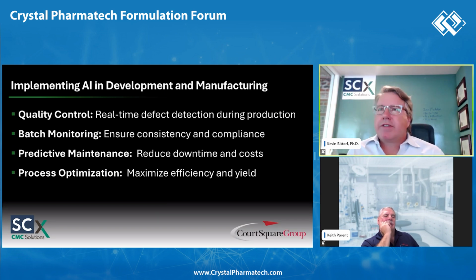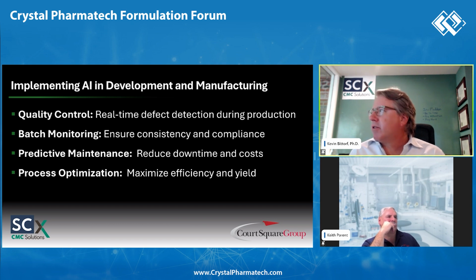So there are some obvious areas in development and manufacturing for AI. And I always look at this as the sheer amount of data you're looking at. Some of these are more for internal use and CDMOs, like quality control. If you look at all the amount of data coming out from quality control, whether it's your dissolution data, your hardness data, all your process temperatures, everything. So it's looking at small changes and tracking those small changes to see if there's the potential for a defect coming out of that. So trying to organize that data set.